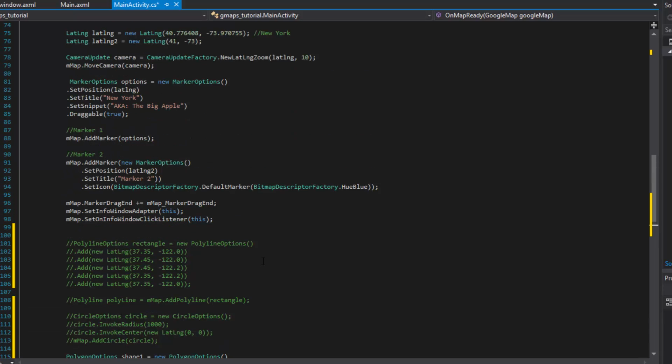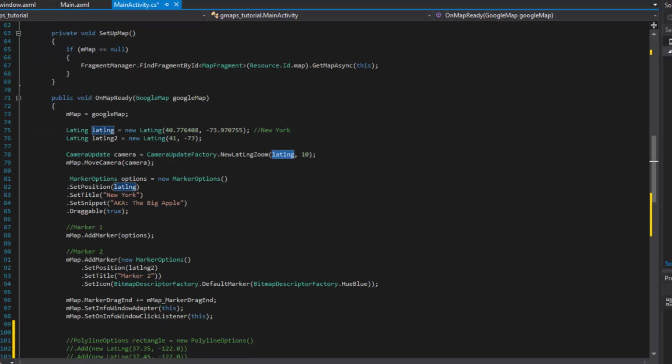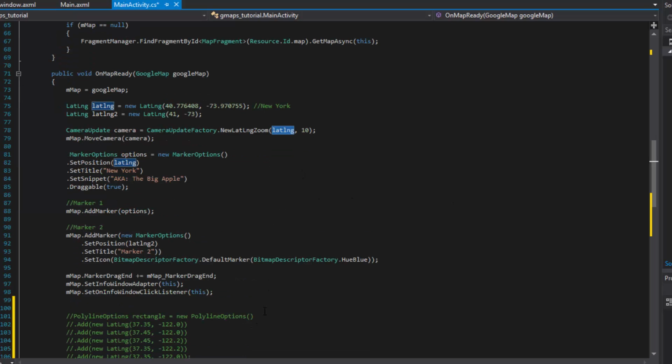Before we start this again, let's remember up here we have a camera that moves the camera, and what we want to do is change the latitude longitude to where we're working. That way we don't have to find our shape.